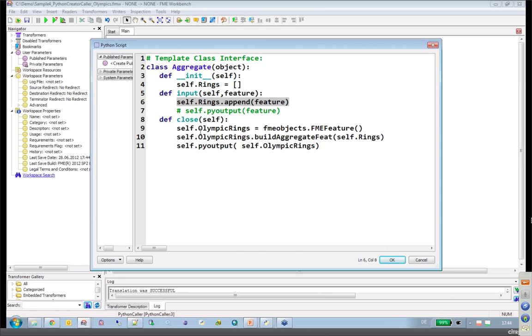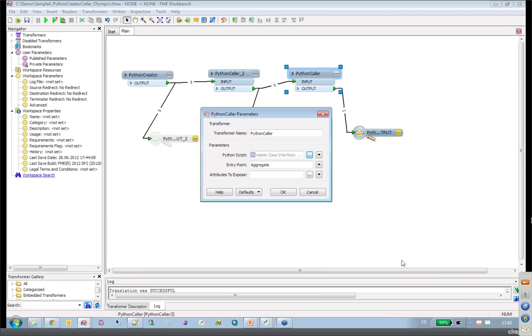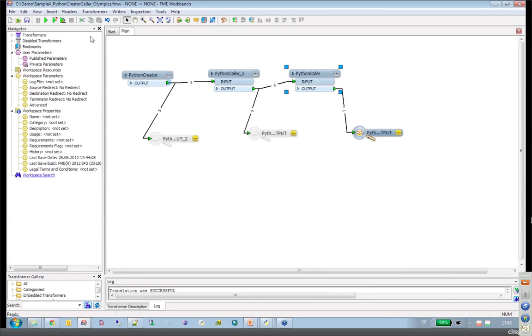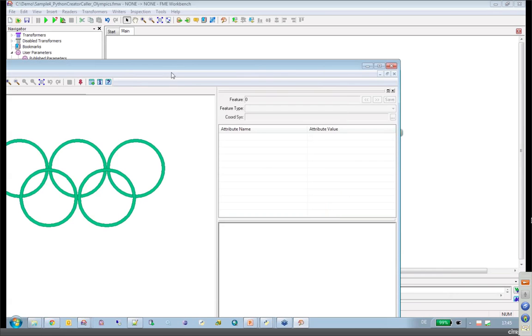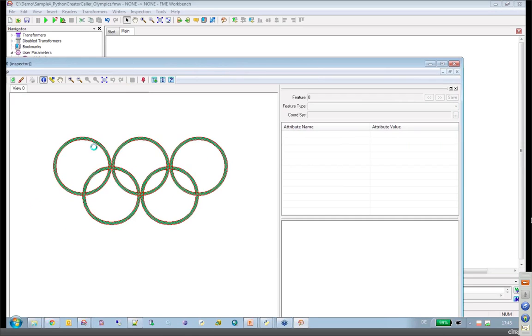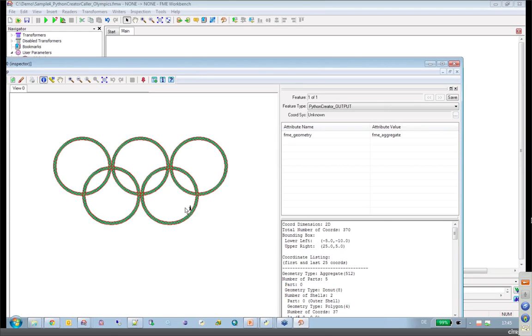And in the close method, we first create a new FME feature, and we build aggregates from all incoming features and put out the newly created feature. And what's remaining is just an aggregate from 5 Olympic rings into 1 rings made up of 5 geometry parts.